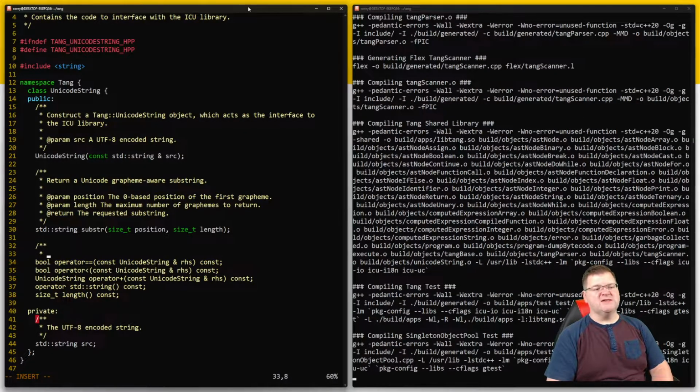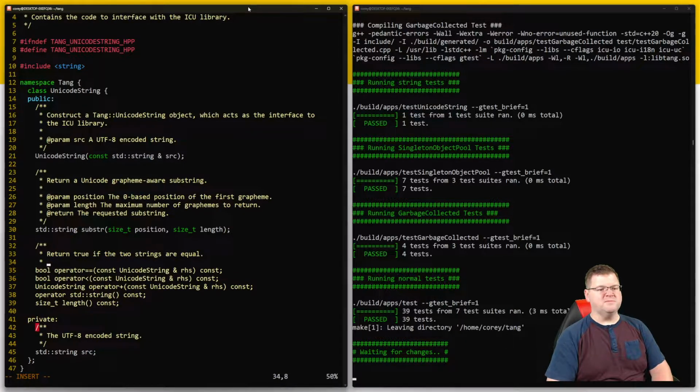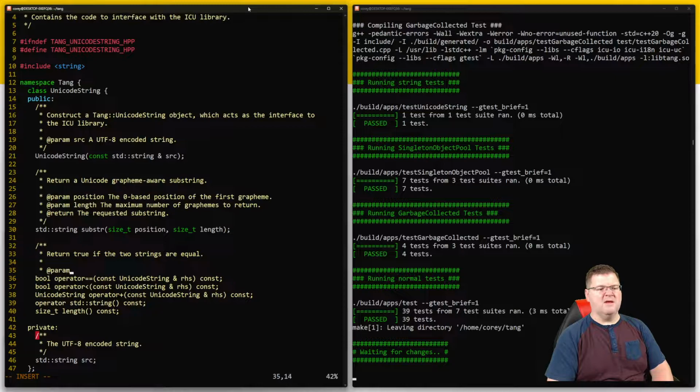All right, so we'll just leave it at this, and let's start to put our documentation. So this is going to return true if the two Unicode strings are equal. Param RHS.